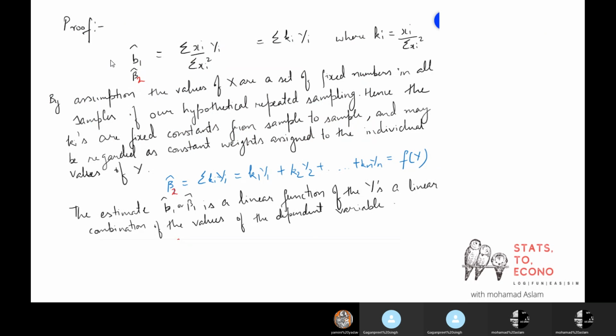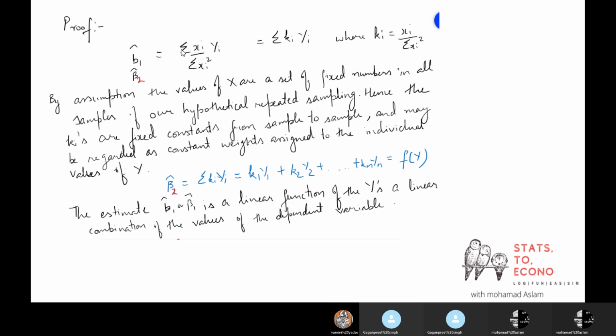So first, start with the slope coefficient, that was our beta 2 hat, or if you are following Koutsoyiannis using the notation beta 0 hat and beta 1 hat, and Gujarati is using beta 1 hat and beta 2 hat. So you can give any name, but the meaning is the same. This is the slope coefficient that we estimated. This derivation we did with the bivariate OLS method. So here we have to see whether this estimate is linear or not. Similarly for beta 0 hat or beta 1 hat.